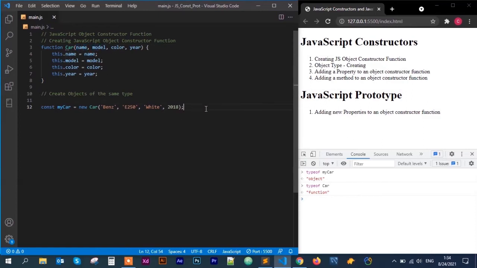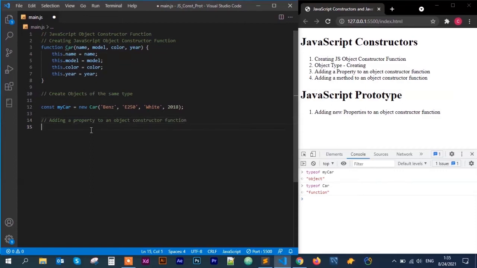So let's move on and look at adding a property, which is our third item here, adding a property to an object constructor function.